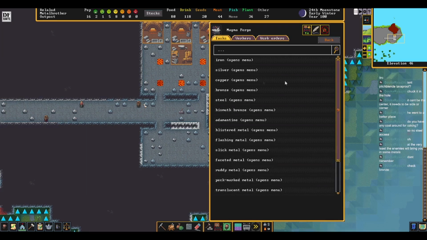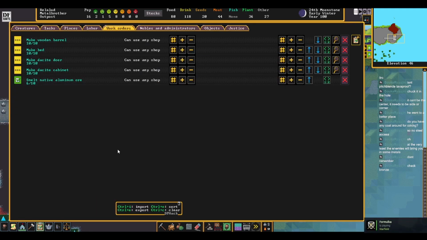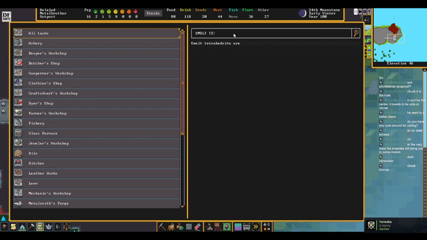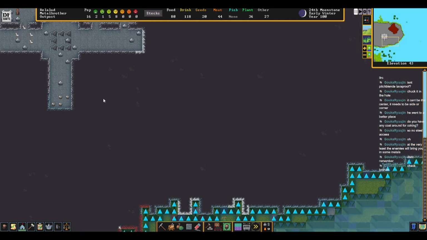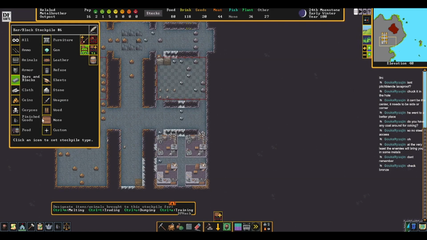But what we could do with is making some copper picks. So we should also be smelting tetrahedrite. Let's quickly just delete this workshop and replace it with something else.